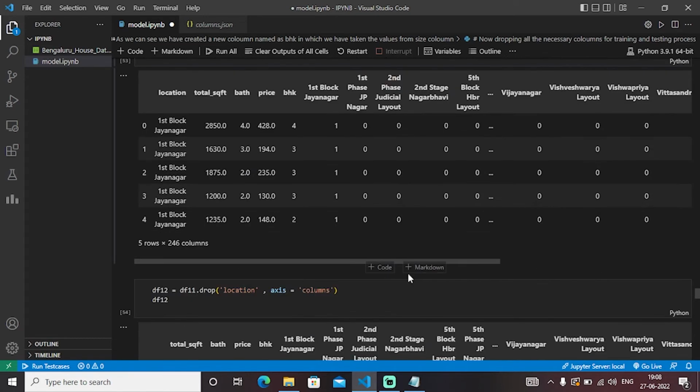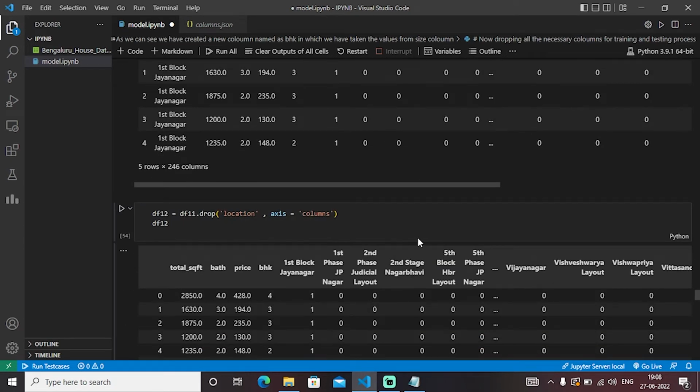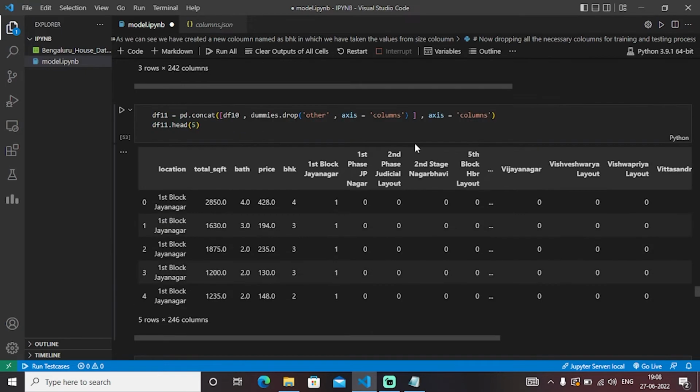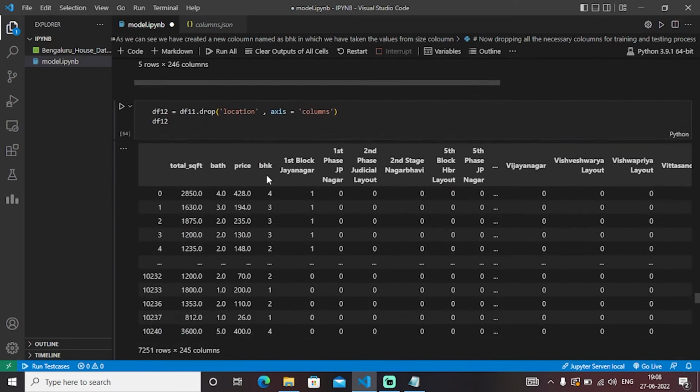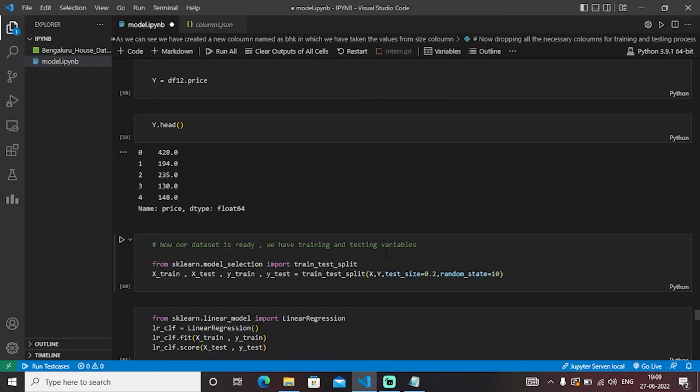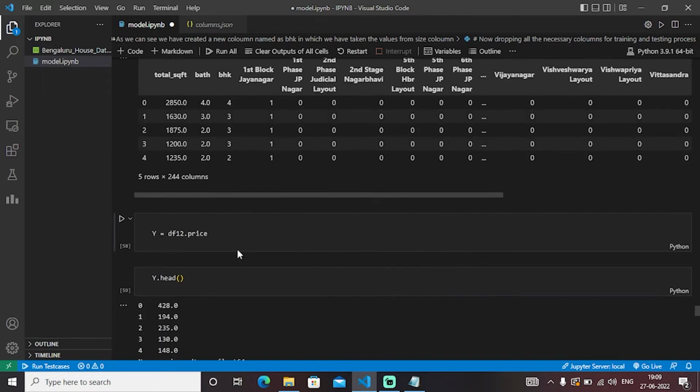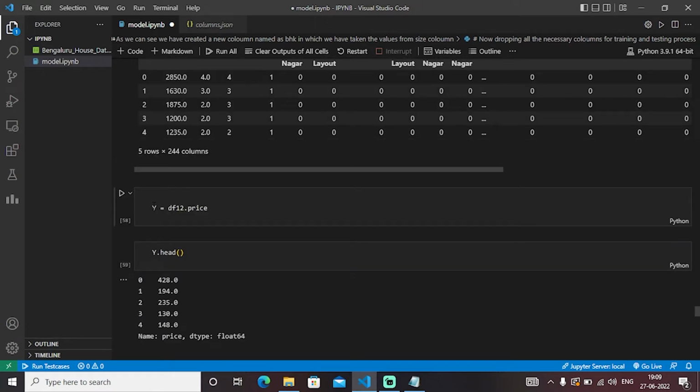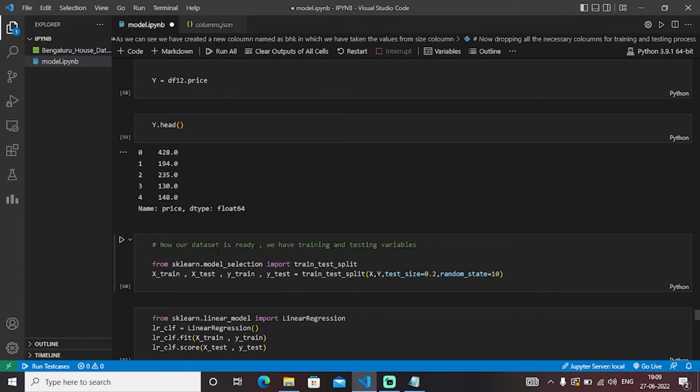Again we have created some more data frames, and visualized the data set continuously as the 11th data frame, 12th data frame. Now our data set is ready. We have training and testing variables. Finally df12 is our data set which we have fetched through performing all the necessary operations on the data frame. The 12th data frame comes out to be the best suited clean data set after removing all the outliers and after sorting and grouping all the variables accordingly, so that we can achieve the maximum results and efficient algorithms. So now the model is ready for the train test split phase.